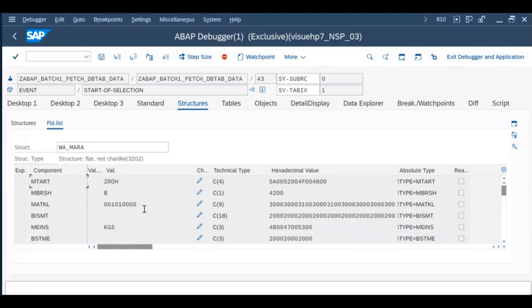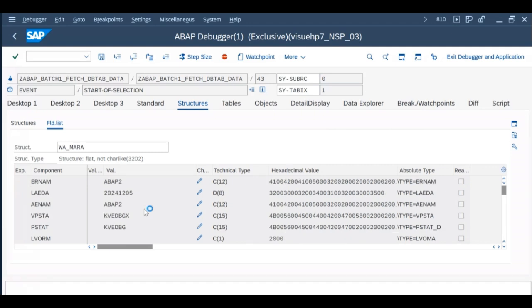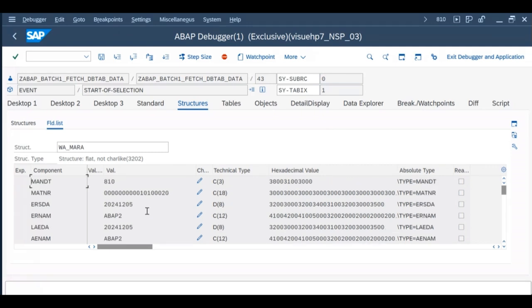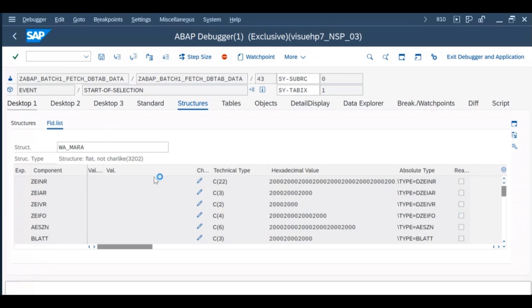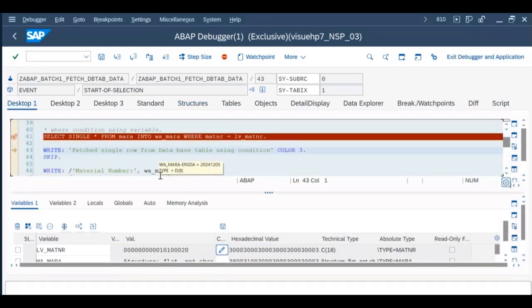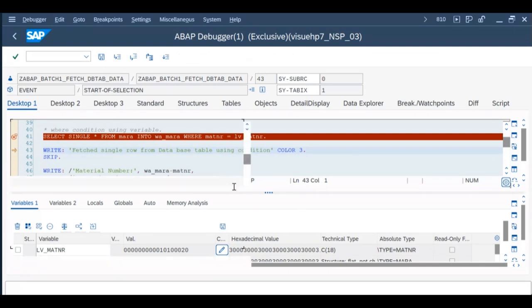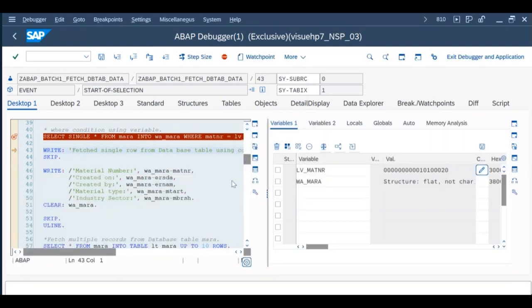You can see the data populated over here, and you can see the data for the different fields. So this is how in one way we can fetch the data using the where condition.